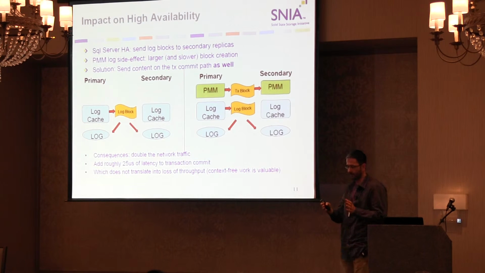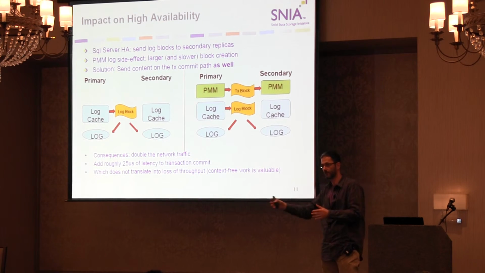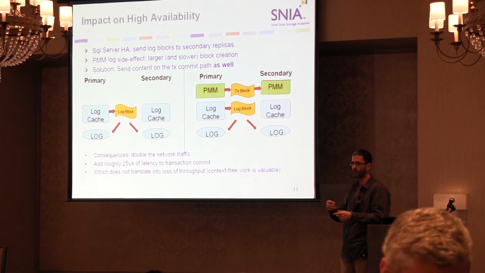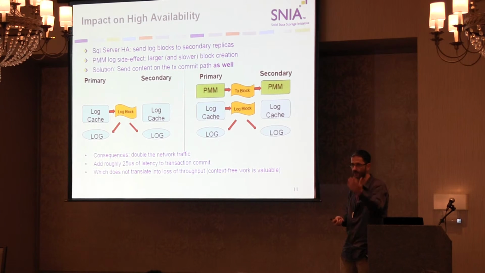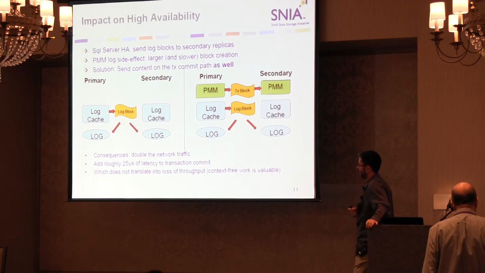Essentially, a log block that's ready to go to disk is put on the wire and is sent to a secondary, right? It's the same log block. And then we get a quorum from one or multiple secondaries, and the local commit, and that's when the acknowledgement happens back to the user.